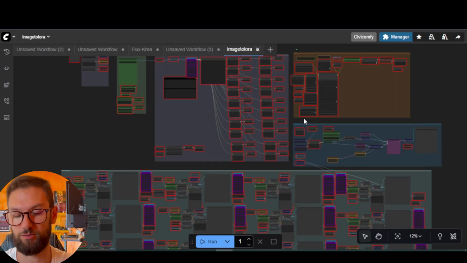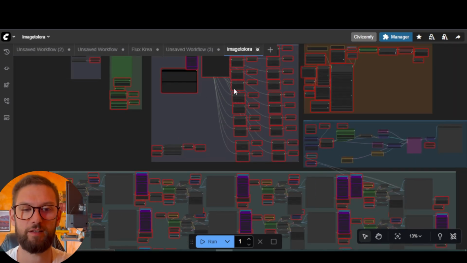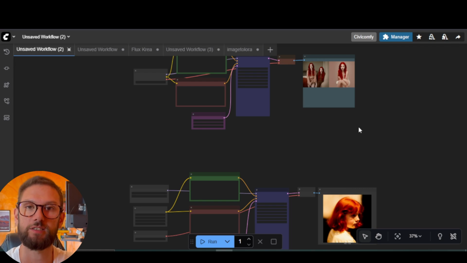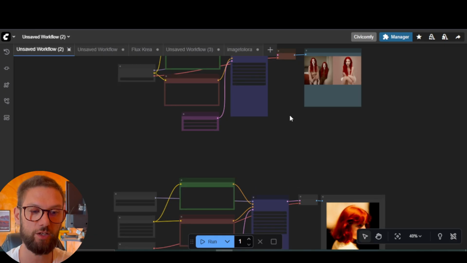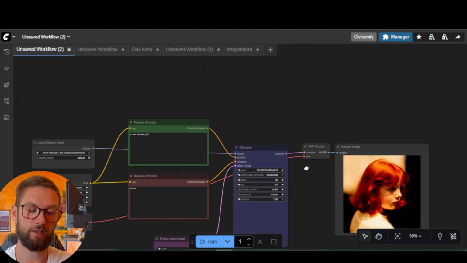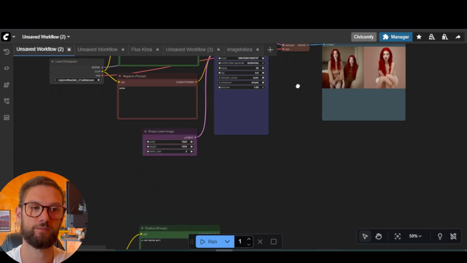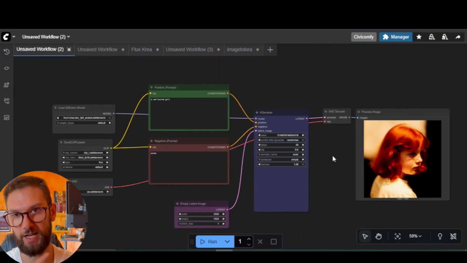I know that this is very scary to see, but it is a little bit simpler than it looks. So these are the basic things that you need to know to run ComfyUI properly and to start generating your images with ComfyUI. Later on in another video, we will see more stuff and we will perfect our image generation. So I'll see you in the next video.